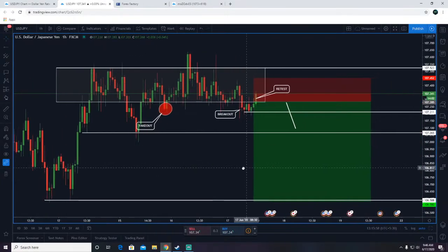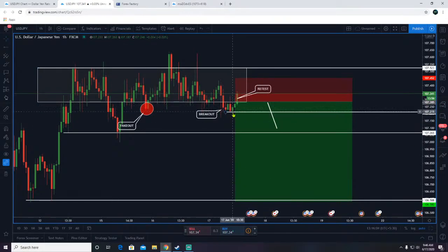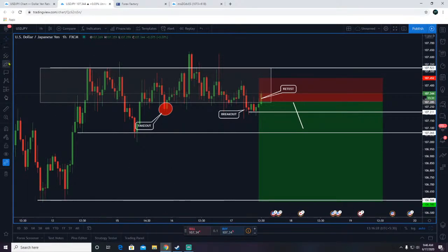As I said before, the more it tries to break that zone, the riskier it becomes. And the move already happened, 10 pips, but it wasn't enough for me. That's why I held this trade and didn't close. This candle also closed back below this support, and there was no reason for me to think about sells. We also are at daily resistance. We have rejected the same level for 3-4 days in a row.